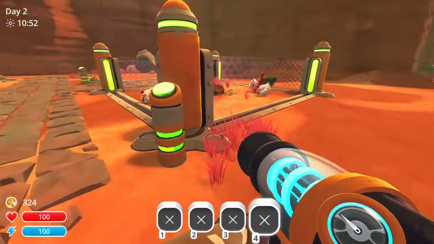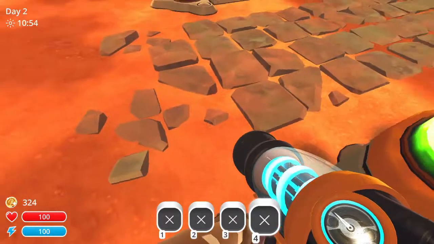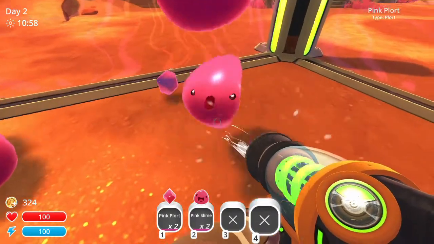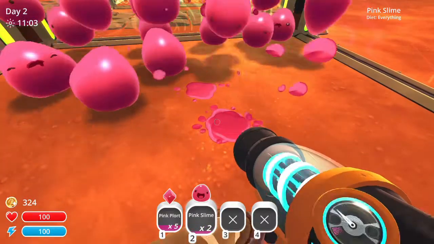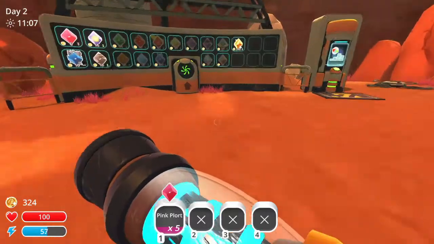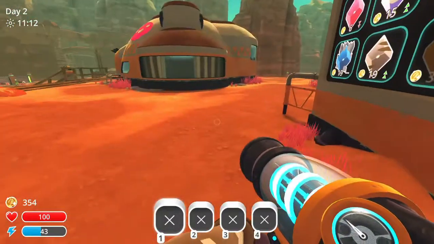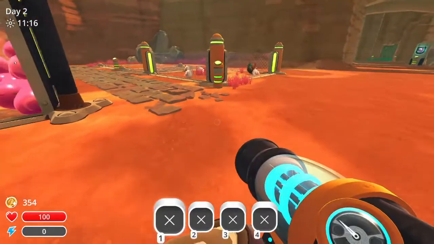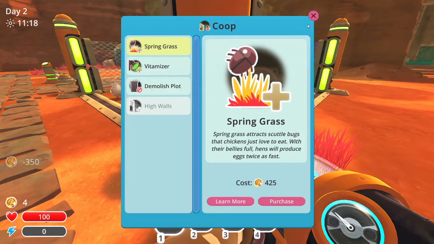Okay, how much do I make the fence higher? 350, I'm nearly there. I can get to 350. Yes, 350. Can make that fence higher. You don't make the fence higher, they jump out. Then you lose all your stuff. Okay, here you go.